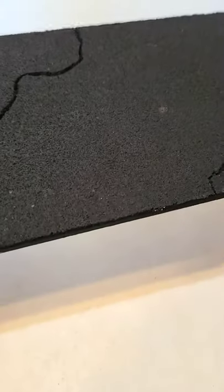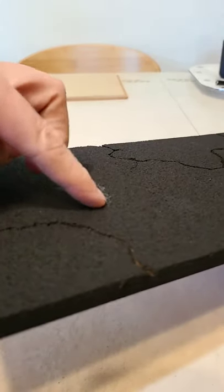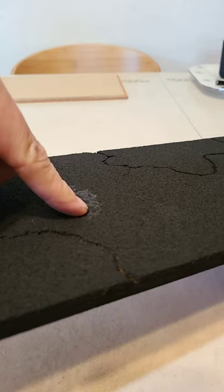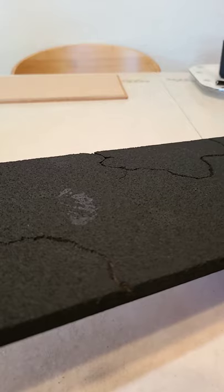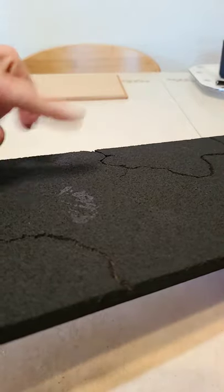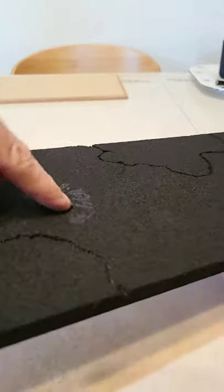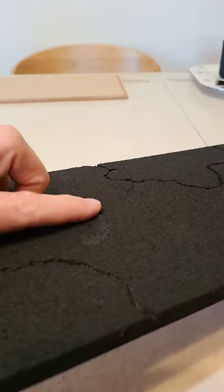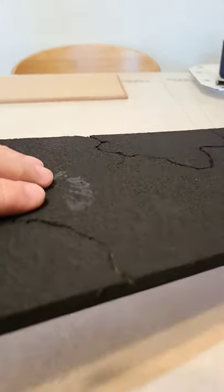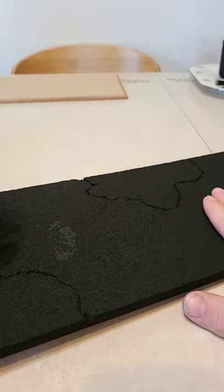So, I noticed when I was looking at this earlier, this is where I got some of my glue on the top. Watered down Mod Podge with black paint would potentially work. My only real concern is that it would glaze over the top and fill in some of those surface details that we're looking to keep. Even just where I got a little bit of wood glue on the surface, it makes a smooth spot. You can mask that with painting after the fact, but I would be concerned that using Mod Podge across the whole surface would fill in too much.